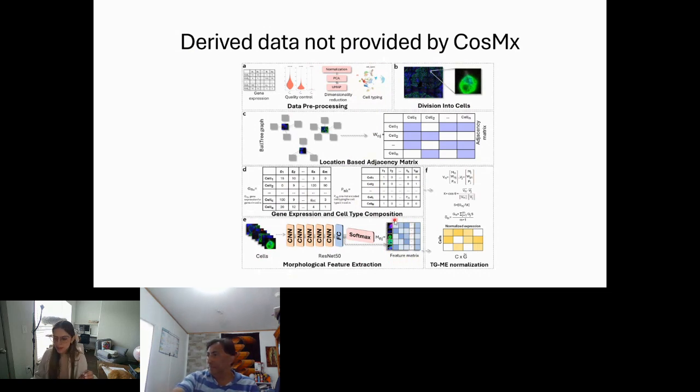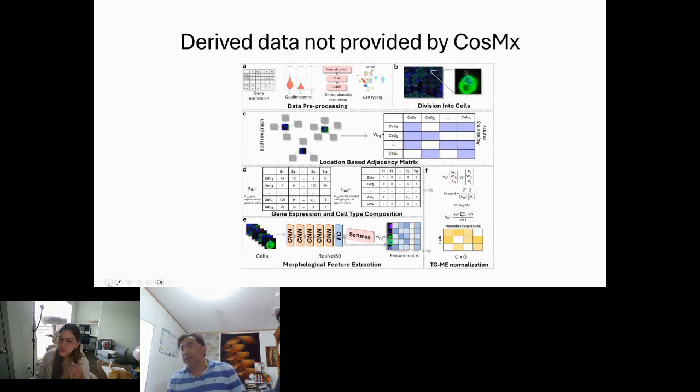So now that we have all this information, we want to include it in our analysis, right? So we're going to have a cell of interest. In this case, our cell of interest is going to be N, and then we're going to have the neighbors of the cells. We're going to put together the morphology features extracted from the images. Probably you can explain that later because they cannot see the equation.